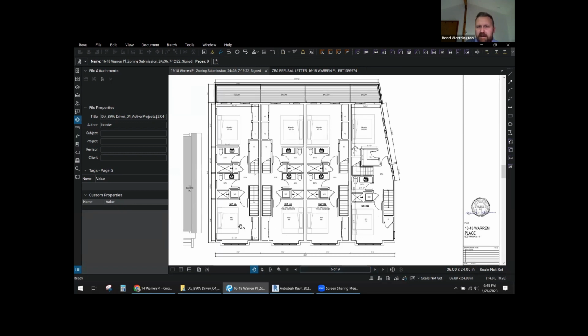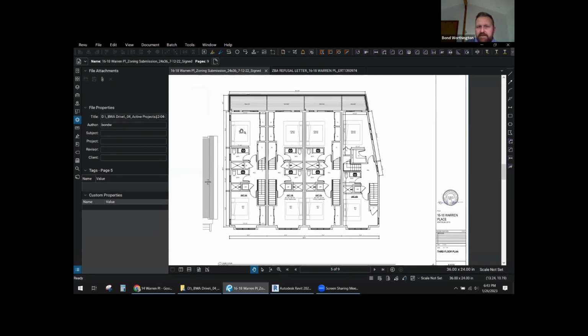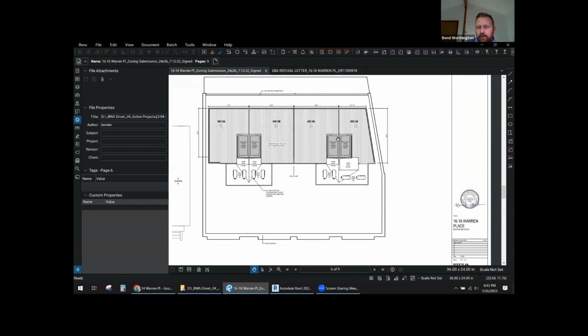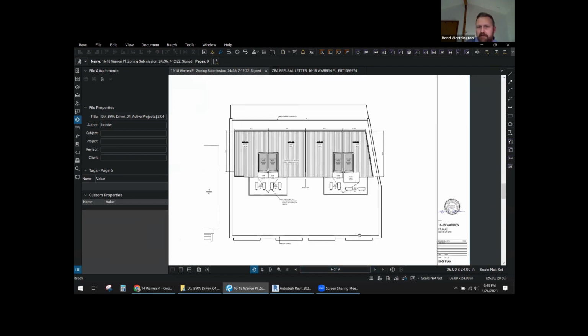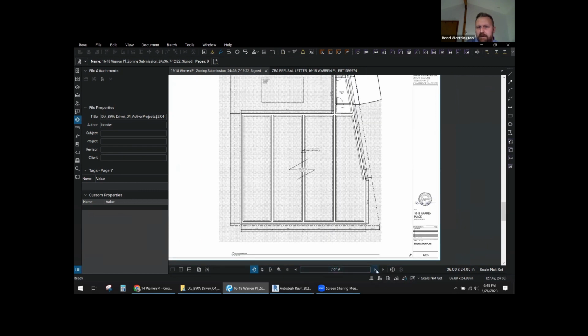Moving up, this is the 3rd floor. This has two more bedrooms and 2 baths, as well as a private balcony. And then the upper floor of the building, the 4th floor, doesn't really have a story, but it has a roof hatch and a private balcony or patio deck for each unit. Let's look now at the exterior.